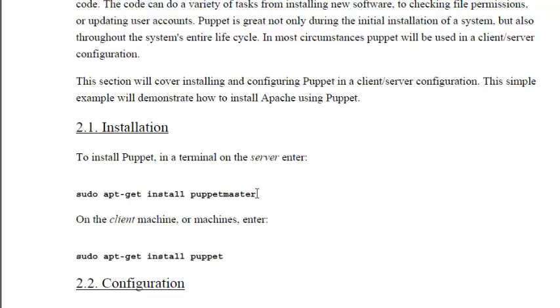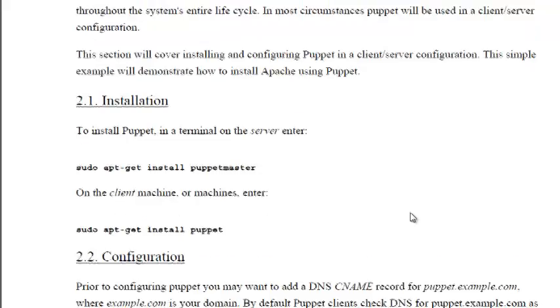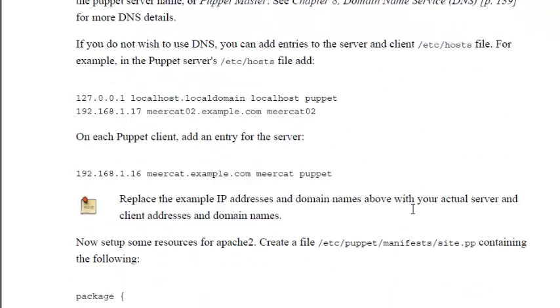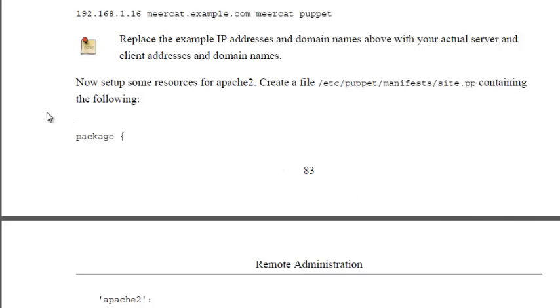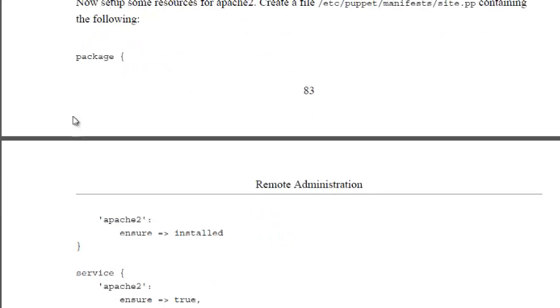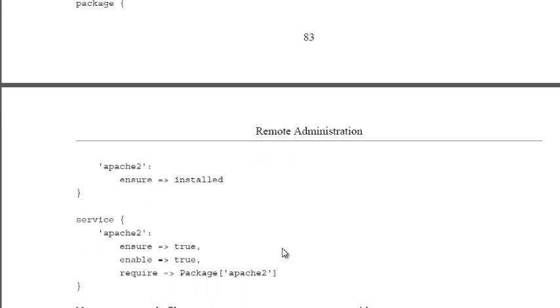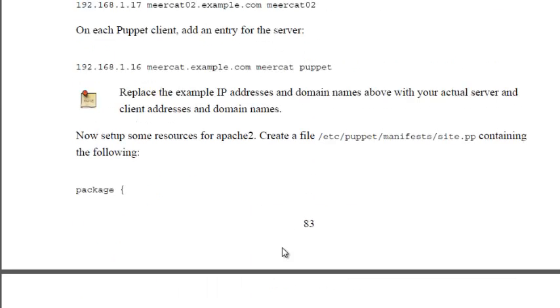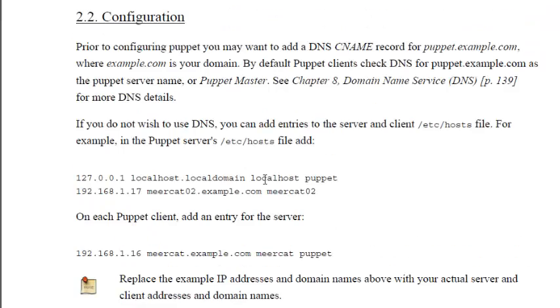The biggest difference is that you don't connect and issue command line commands. What you end up doing is using code, and you're developing .pp files. It's actually coding it. You are doing a script or some kind of programming that's in there. And what Puppet does is execute those.